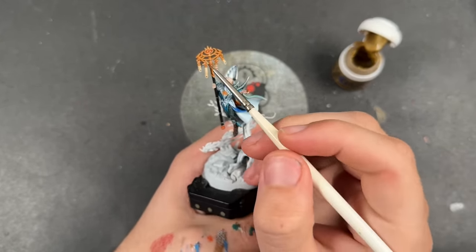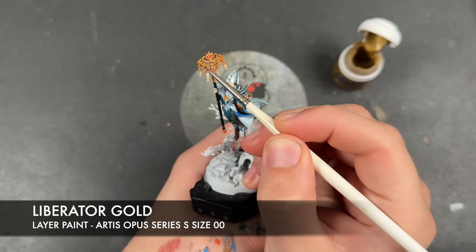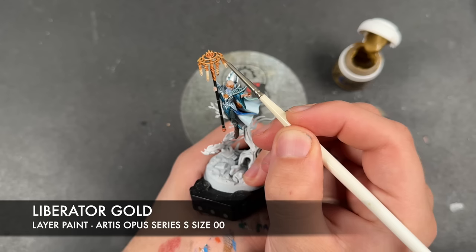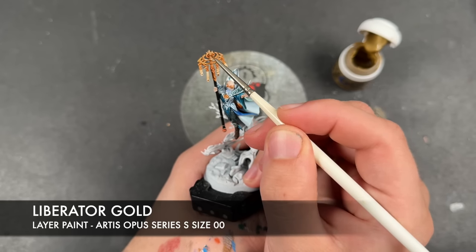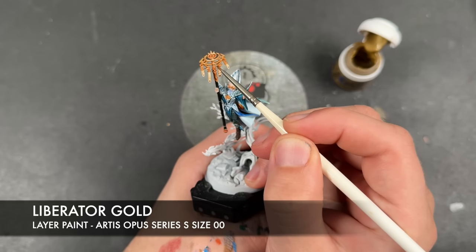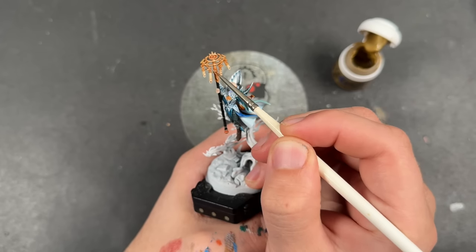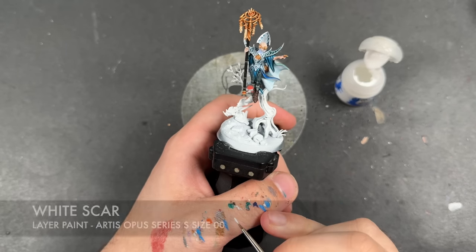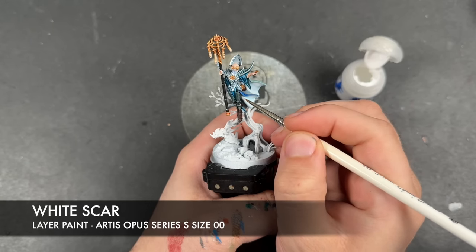That Gorthor Brown applied, we're then going to take some Liberator Gold. I'm going to use this to highlight the gold. So with that now done, what we're going to do is we're going to take some thinned down White Scar. I'm going to use this to highlight the inside of our cloaks.